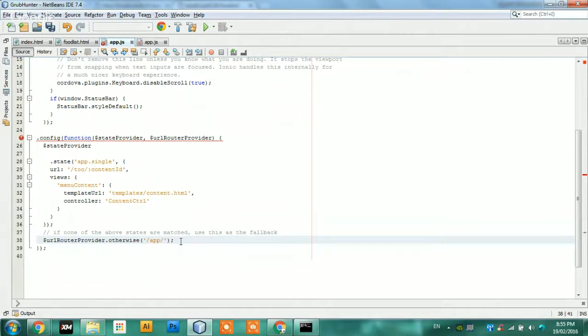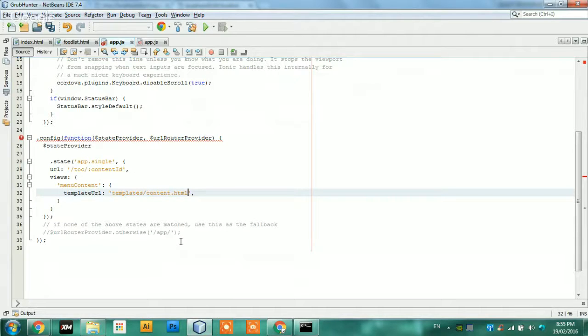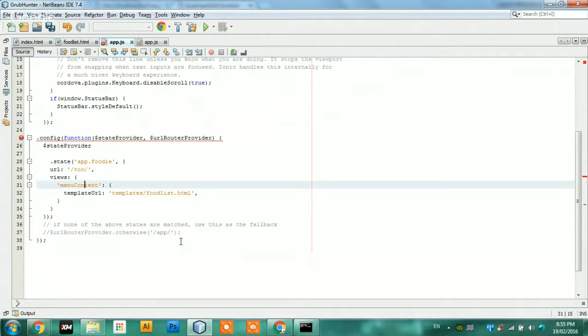Instead of otherwise, I will just comment this out. Get rid of the controller since I have not declared one. This has food list. There's no content ID. I will name this as foodie, I suppose. I have the foodie TOC menu content.